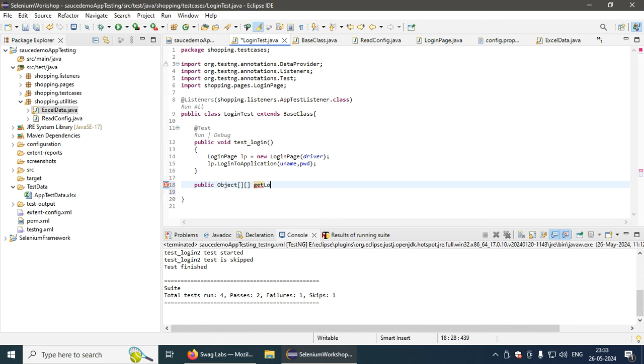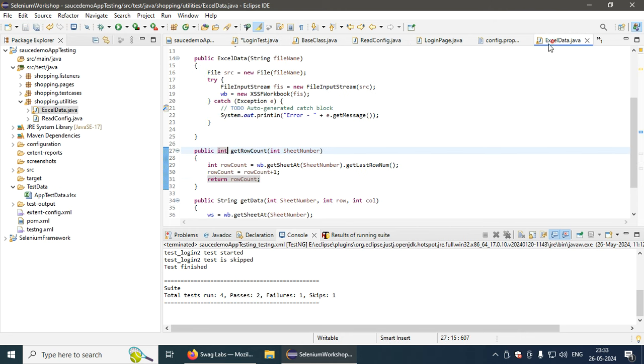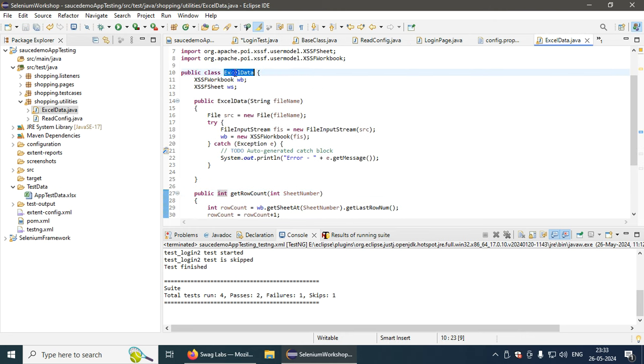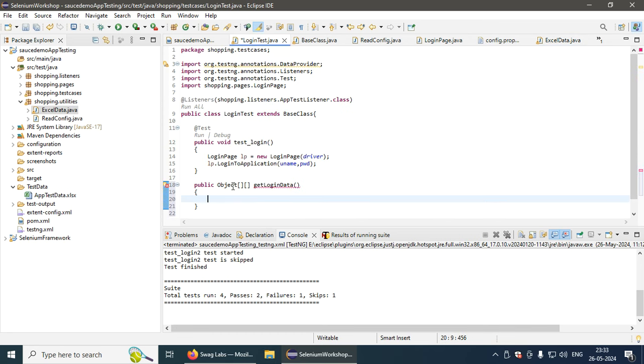And getLoginData is my name, and so here I will need this Excel data, right? So this Excel data I am going to use and create object of that. Excel is equal to new ExcelData, and I will be providing the path of our Excel, which is this test data, ./testdata/ we have this apptestdata.xlsx, right?